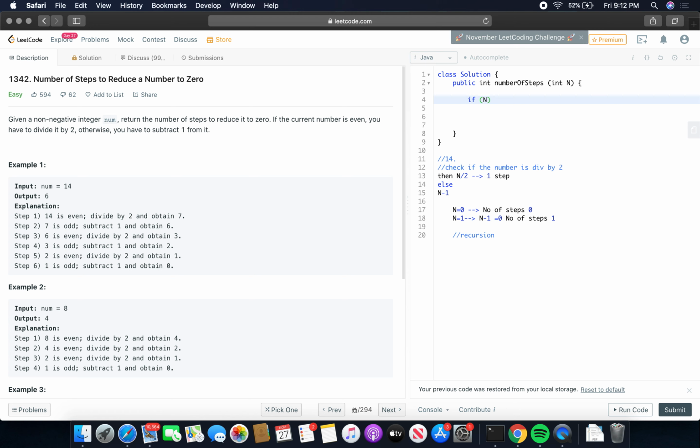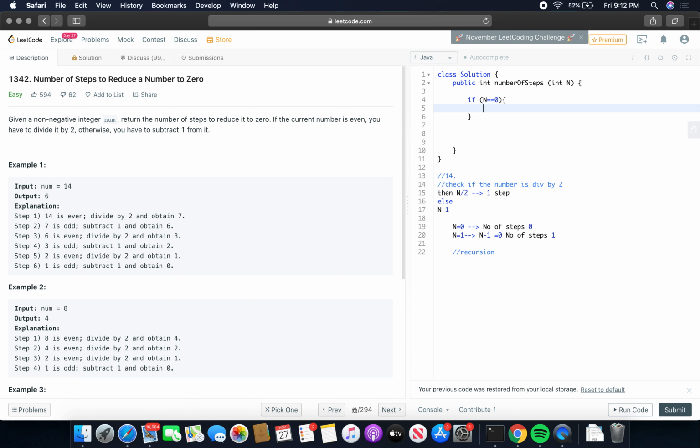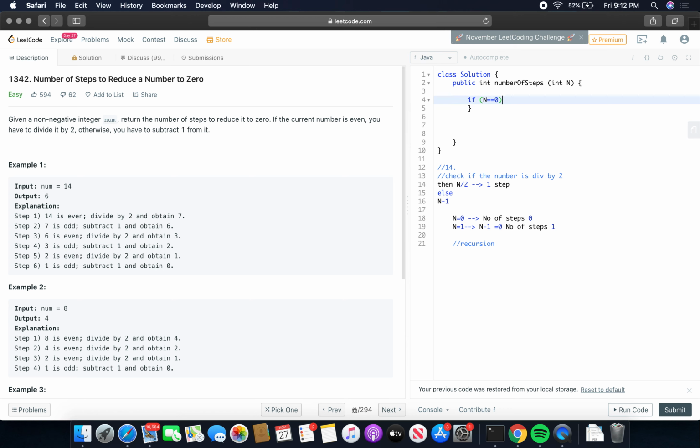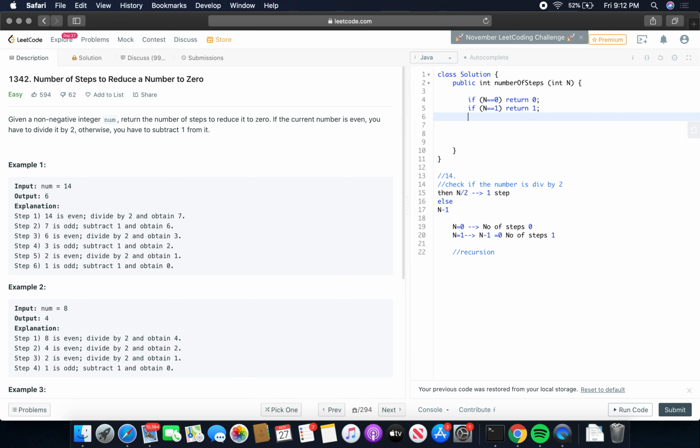If n is equal to 0, no need for the brackets, curly braces, we lessen the number of lines of code. Return 0. If n is equal to 1, then we will return 1, because since 1 is given, we will subtract 1 from it and we will get 0. So that's why we are performing one step.